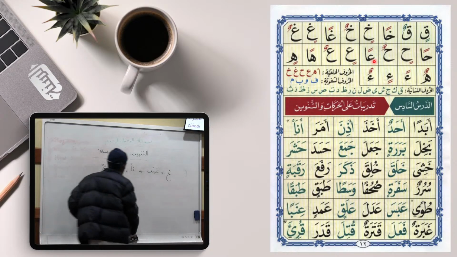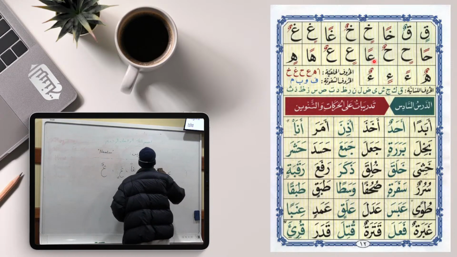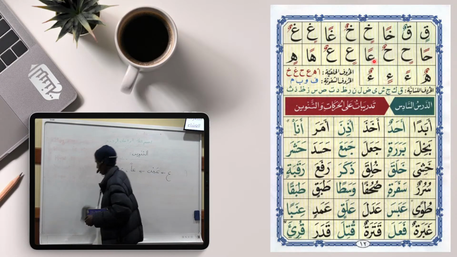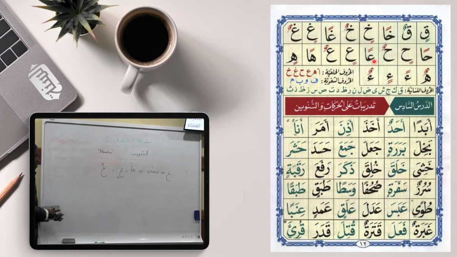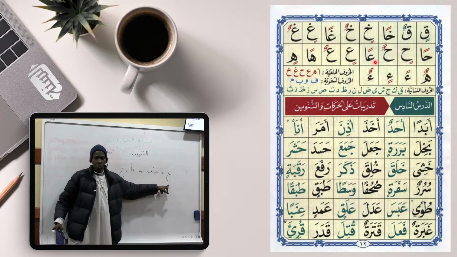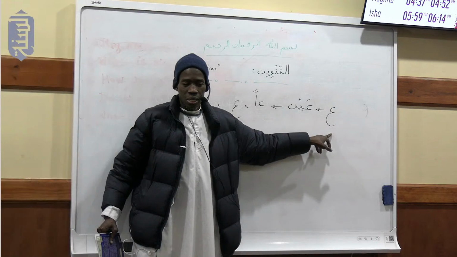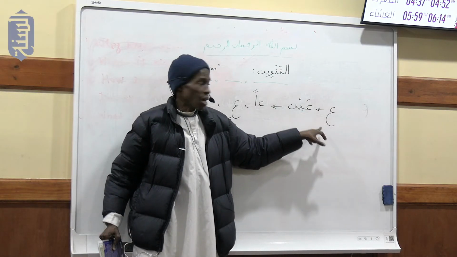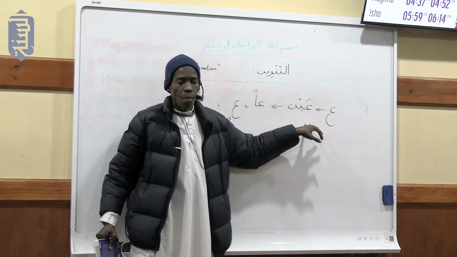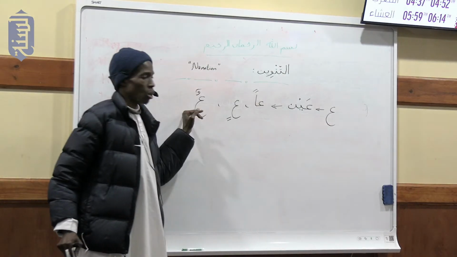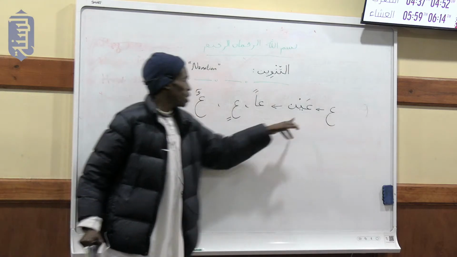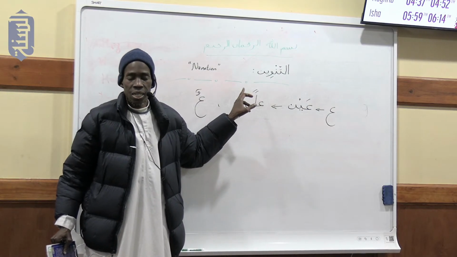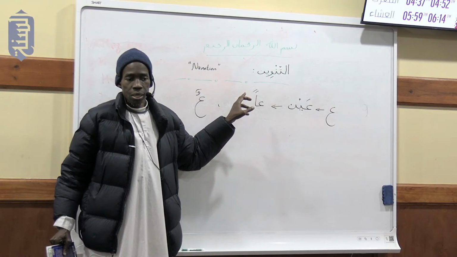There's a common mistake. I get rid of the dots and I transform ghain into ayn. This letter is ayn. Everyone say that? Ayn, with the ya in the middle. But when ayn gets any vowel or tanwin, this ya goes away. Therefore, you say it as ayn fathatan, an.